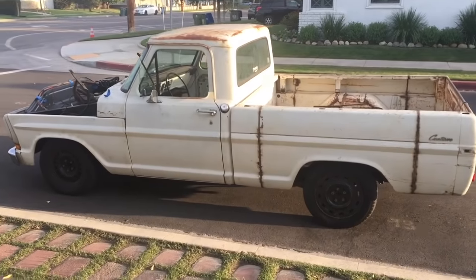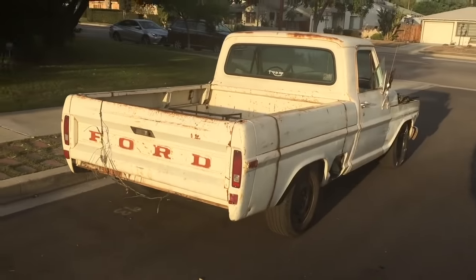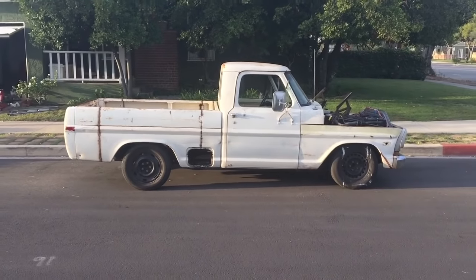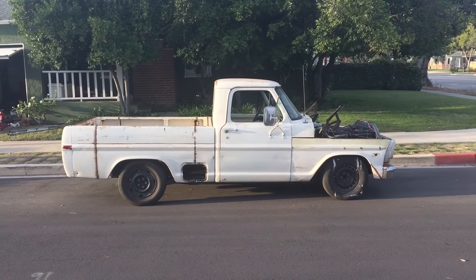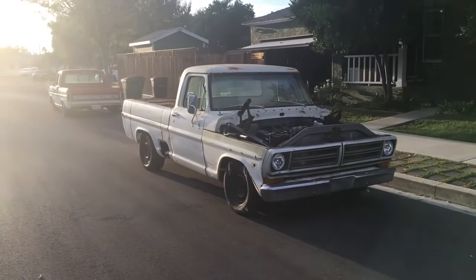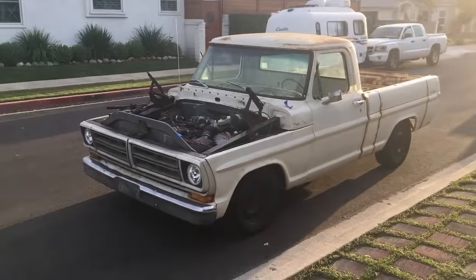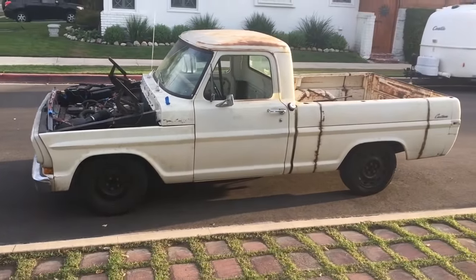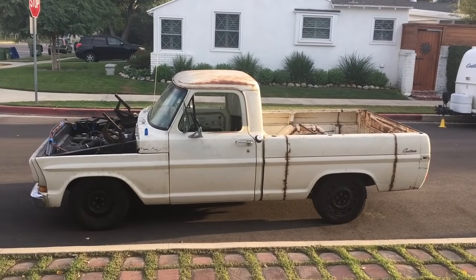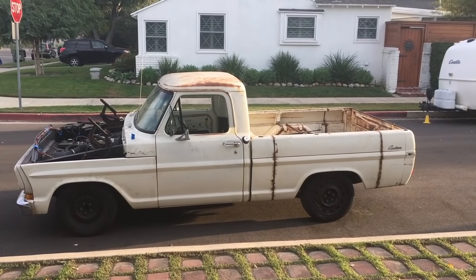She's definitely looking more complete. I've got to admit, I'm still liking it. Haven't gone off it yet. Still looking pretty cool. It actually looks less hot roddy than I thought it would, to be honest with you. There's way less of a rake than I thought. Happy days. So I'm going to take the bed off now and finish up the mounts and bed line them.